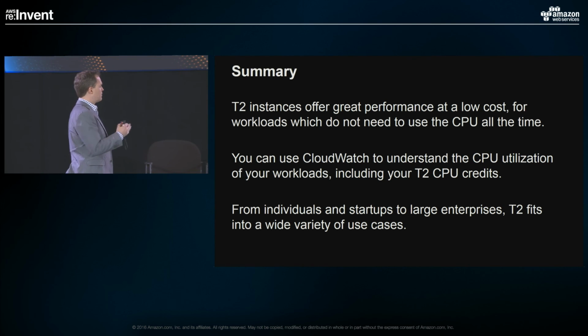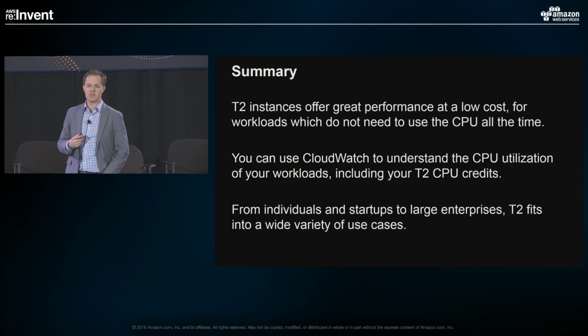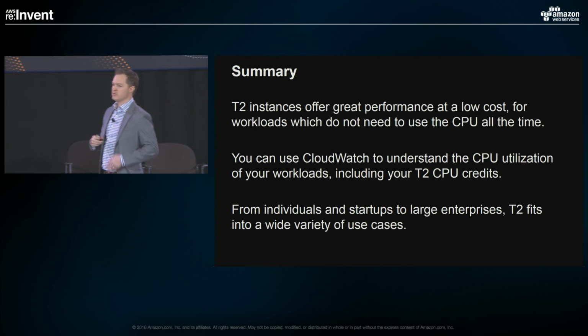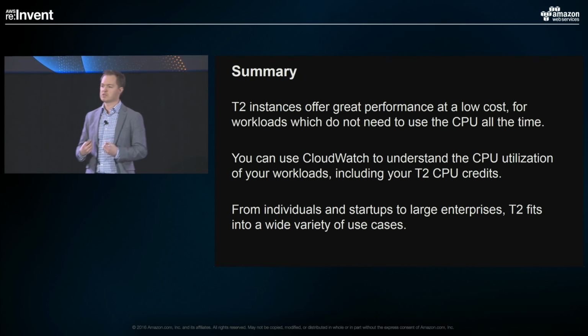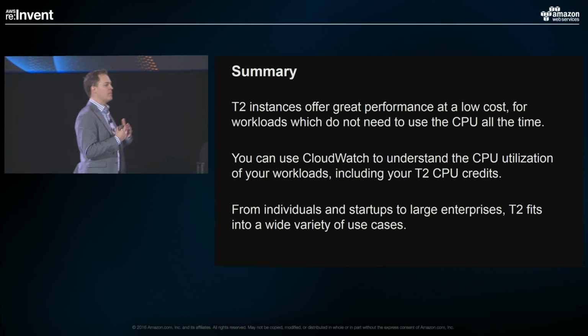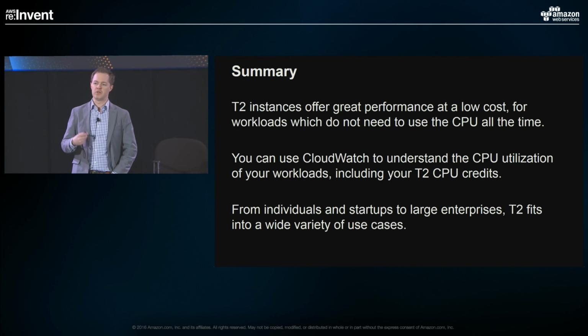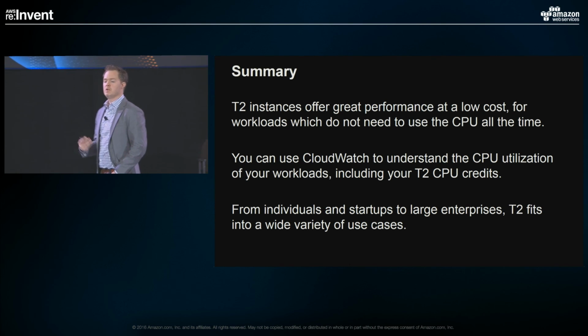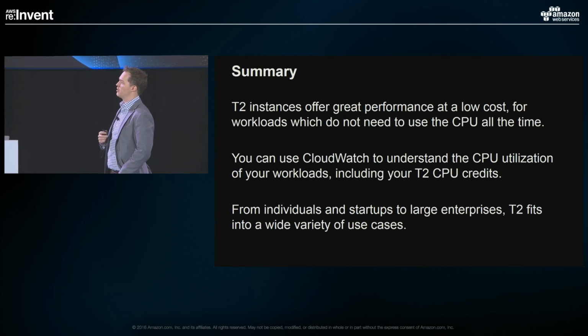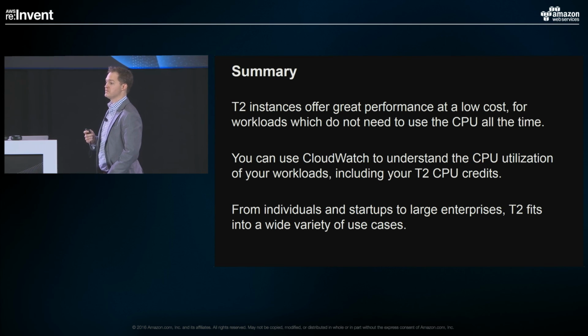And we've seen from across a wide variety of workloads, from individuals running their WordPress blogs all the way up to large enterprises running their line of business applications, T2 fits into many different workloads. And really this notion of low CPU utilization isn't about being a low performance product. It's really about something that many workloads and applications satisfy. And so I encourage you to think about the applications that you're developing, how many of those really could be candidates for a T2.